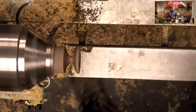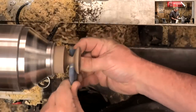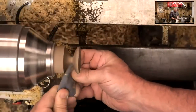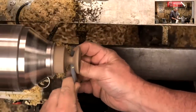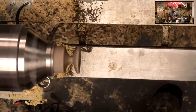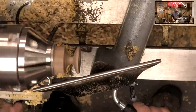Rough shape, little bit of abrasive in there just to round over the bottom. I'm just using that to shape, really. I wasn't doing anything else, but that's the basic shape at this stage. Then we can part off.